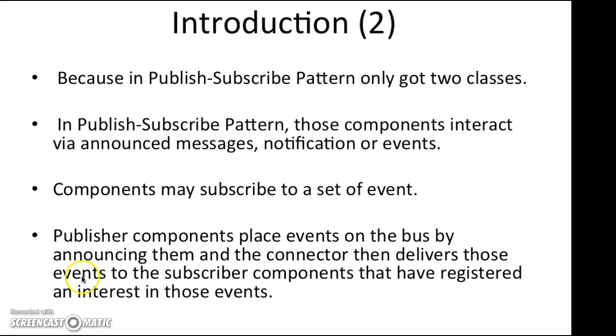In the publish-subscribe pattern, the components interact by announcing messages, notifications, or events. Components may subscribe to a set of events. Publisher components place events on the bus by announcing them, and the connector then delivers those events to the subscriber components that have registered an interest in those events.